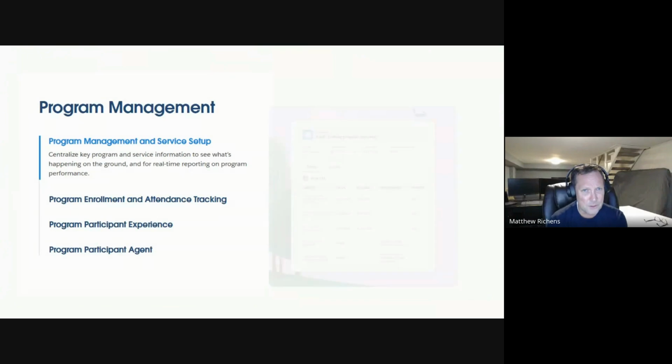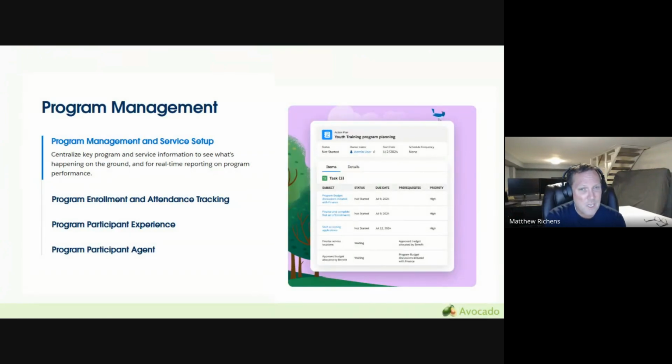It also includes the program management module. And this is a great way to track non-paid programs that you're getting people referred into, so almost mission work, where you want to track attendance, enrollment and cohorts, but you're not trying to sell the programs or run them as a normal operational class.